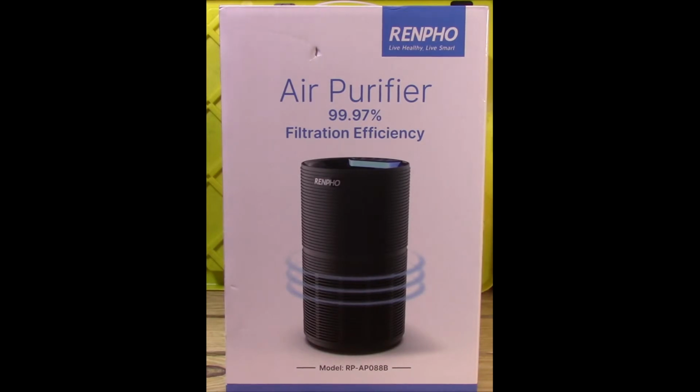It's supposed to be silent, 26 decibels on the lowest sleep setting, up to 53 decibels, and several other little features. It says to replace the filter every 6 to 8 months. I'm pretty sure if you clean the filter regularly, you can probably get a year out of it.